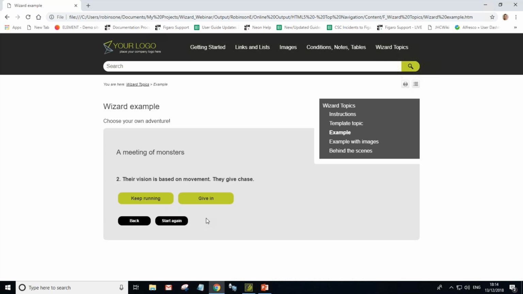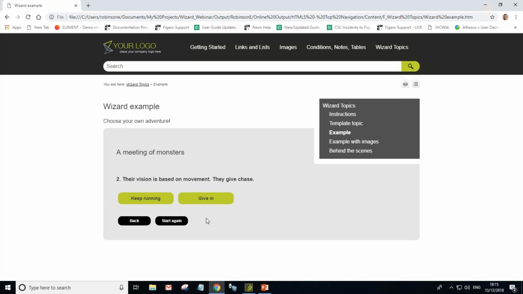If I click on that one, then as soon as I go past question 1, another couple of buttons appear. The first of those is a back button, and in our story, this is the equivalent of leaving your finger in the page you are on, just in case you don't quite like the way your adventure is going. For user assistance sites, that's also quite important because all of the content for the wizard is within one page, one topic in our Flare project. So if users try to use their browser back button, they'll actually go to whichever page or website they were on before. So it's quite important to include that button for navigation.